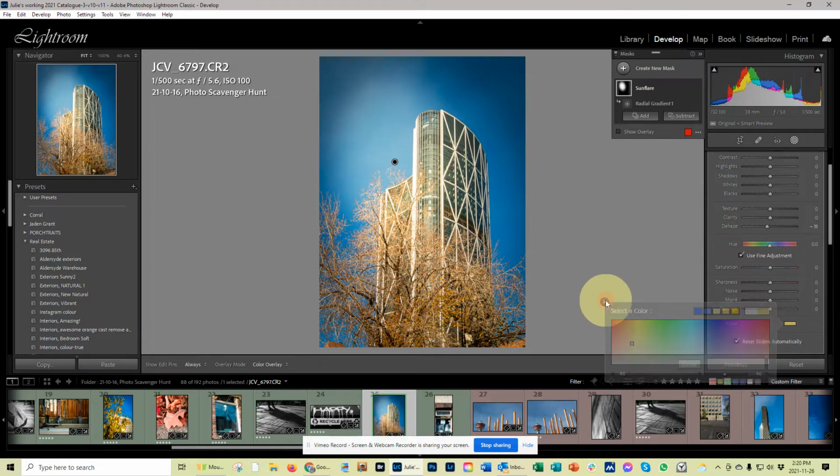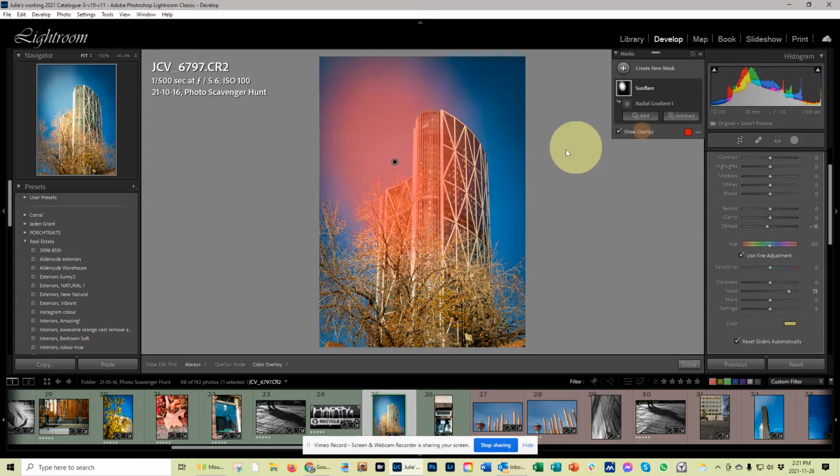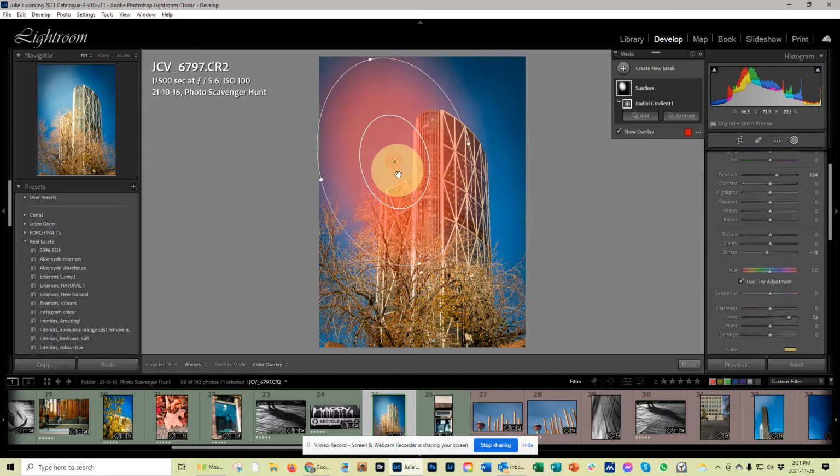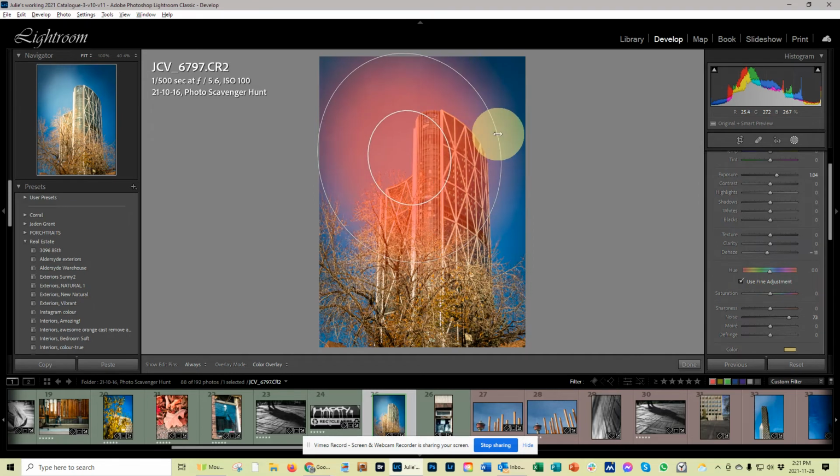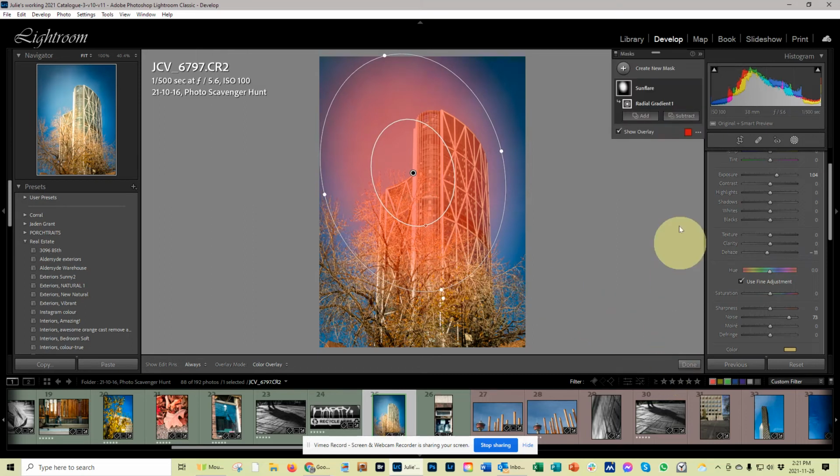And then I can click that. And then I can do whatever else I want to do. If I want to decrease the noise, which I quite like in this particular tool. If I want to come back over here and make this larger, for instance, I can hold down Alt. I can just bring this up a little bit. I can hold down Alt and just skew the bottom of that. And then I'll come back down and I'm going to decrease the texture a little bit.